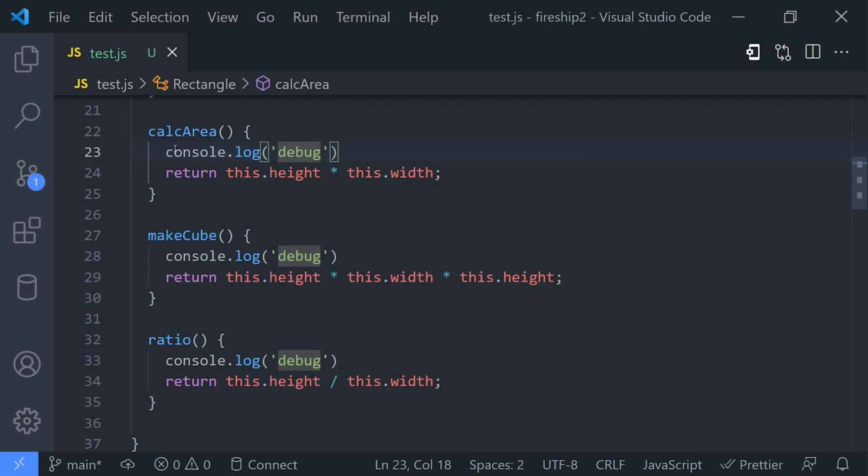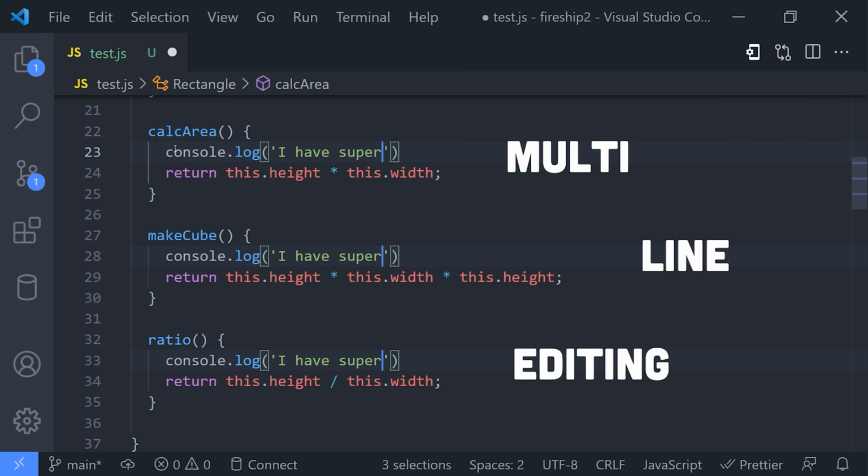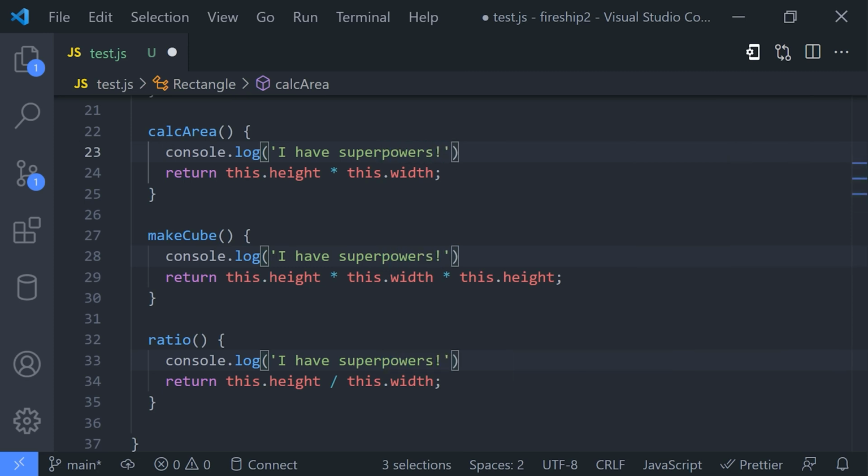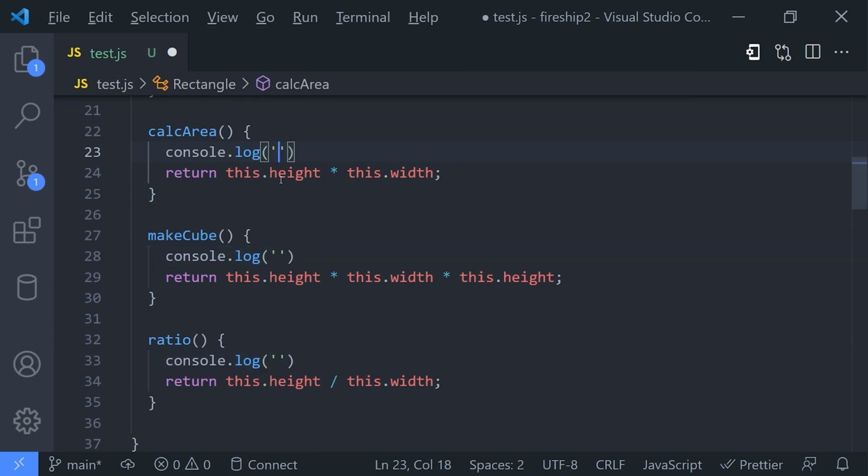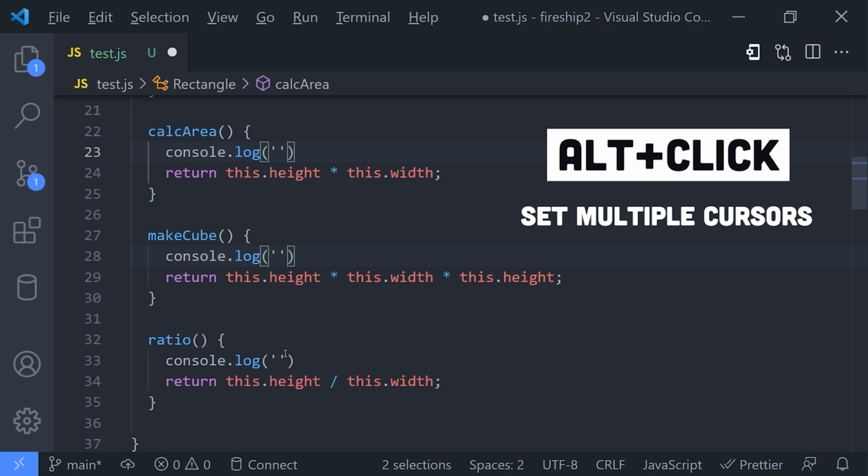But here's where things get really mind-blowing. If those characters appear multiple times in the code and you want to edit them all at the same time, just hit Ctrl+D again and again, and you're now a 3x developer editing 3 lines of code at the same time. In some cases, you may want to use the mouse for multi-line editing. Holding down Alt while you click on different parts of the editor will set up cursors in multiple places. That can be really useful for writing repetitive CSS properties.